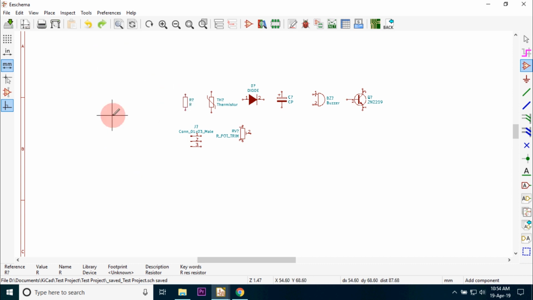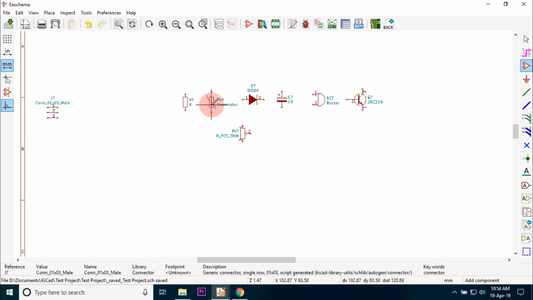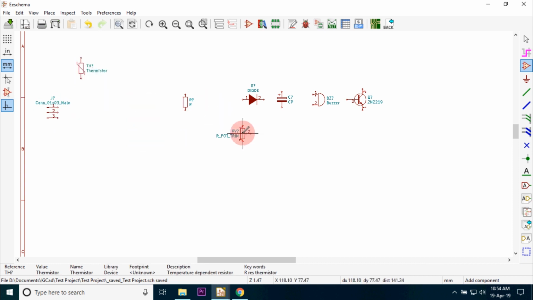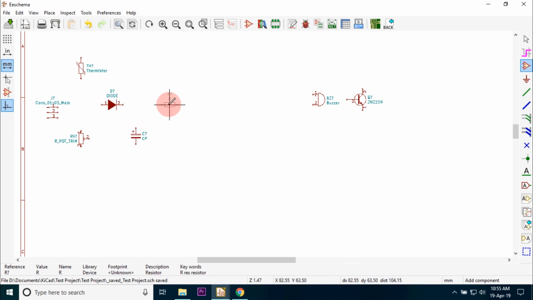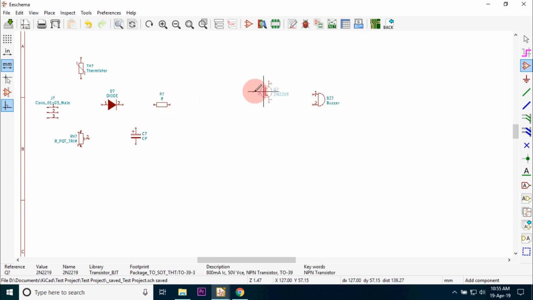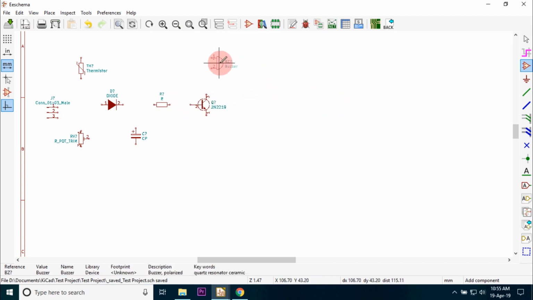Now let's start arranging the components with the shortcuts we learned. Now I have completed my arrangement of the components. Let's start connecting one by one.